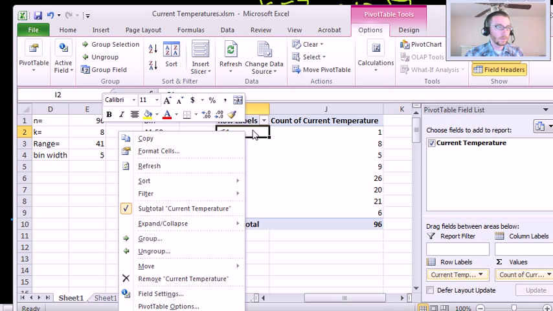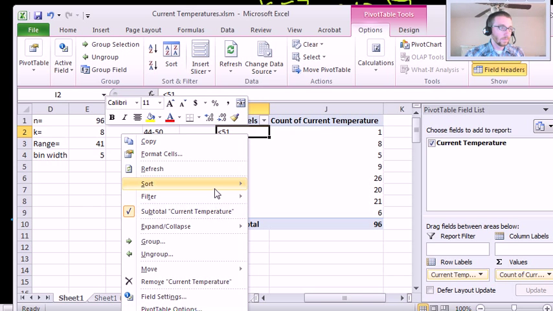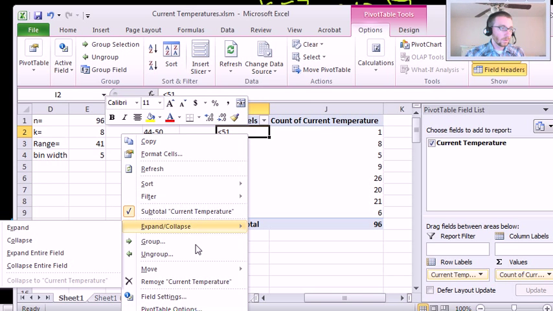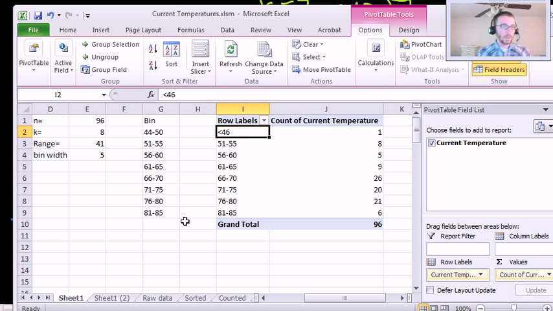That's what I meant to do. Group, start at 46. There you go. And that should give you the same distribution, right? 1, 8, 5, 9, 20, 21, 6. So that's a frequency distribution table.